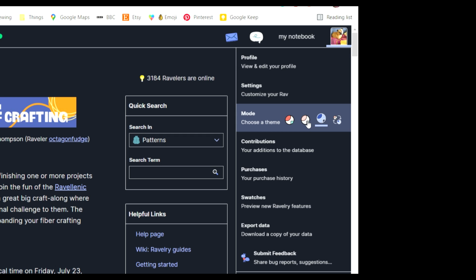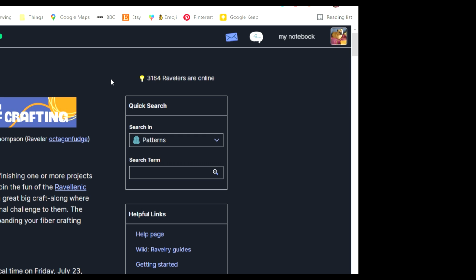Not really noticeable, but it makes a difference to a lot of people. And it's also a lower contrast. And then the one with the bar under it is the one that we've chosen at the moment. But it is pretty obvious that you're in dark mode. And that's what I clicked, and that's what we've got. So if I move away from that, that little bar drop down disappears.